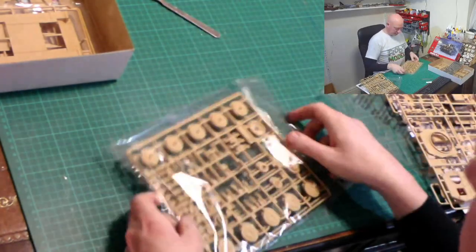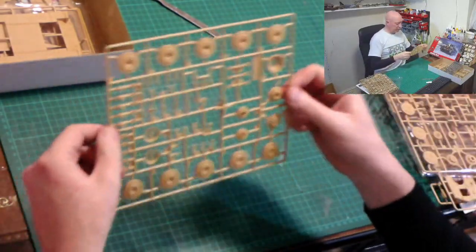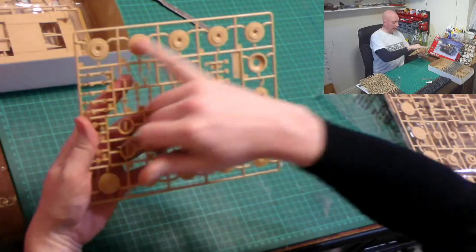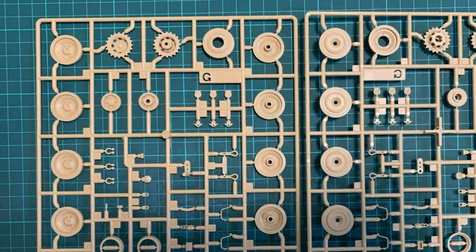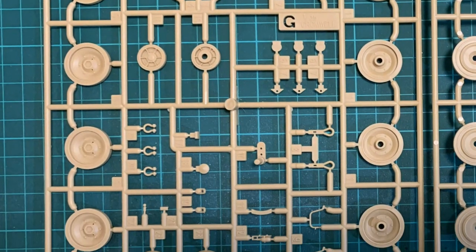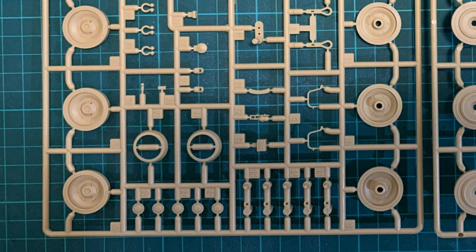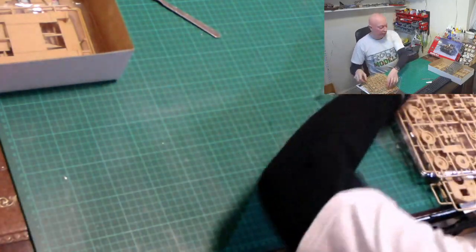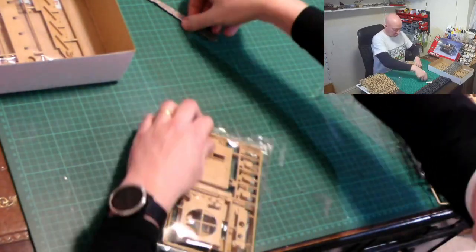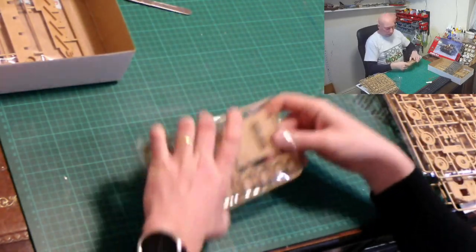Let's try the next bag. This is 2 of these. I'll just take one. So we've got 2 of these. There's going to be 1 for each side, and this is the wheel set. And actually, you're only looking at, on each side, 5 wheels and a drive sprocket. Again, you've got a lot more rivet detail in there. The little hubcap bits, again some very fine bolt heads on there as well. So for essentially what's going to be quite plain lumps of metal bolted together, that should be quite nice. Next sprue, well, this bag has actually got 2 sprues in.